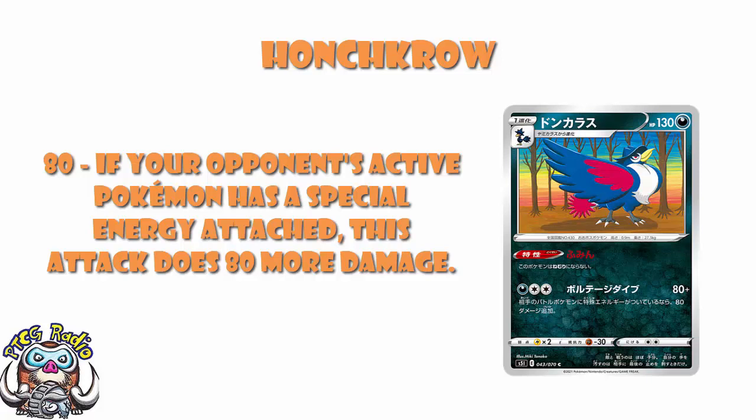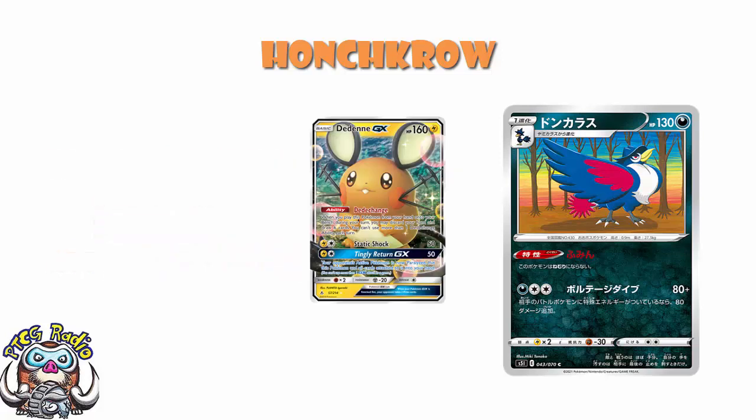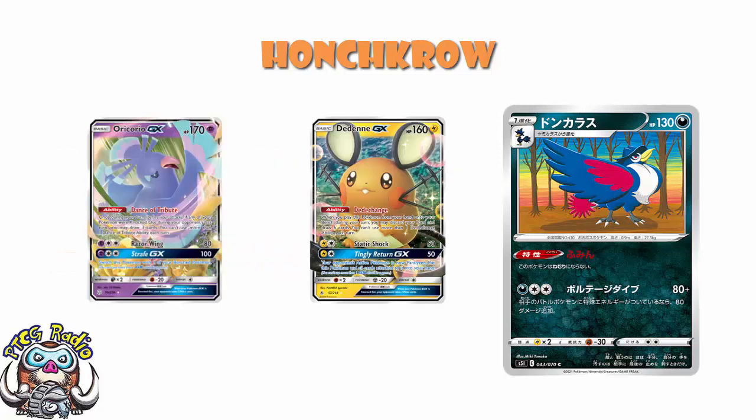My issues here are essentially threefold. Number 1, you're not actually doing enough damage. Like 160 is fine, and it will get the majority of single prize Pokemon, but it's not getting multiple prize Pokemon. You're not going to get Dedenne because they're not going to have a special energy attached. You're not going to get Oricorio even though you're hitting it for weakness because they're not going to have a special energy attached, and they don't have 160, they have 170. If they had 160, you would, but they don't have 160, they have 170. So you're not really doing enough damage.